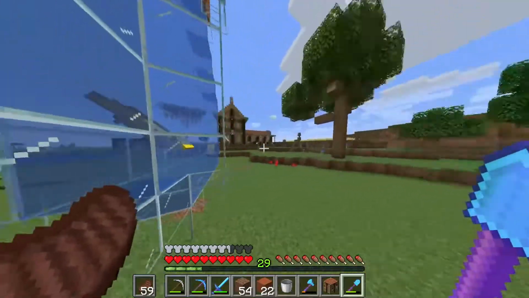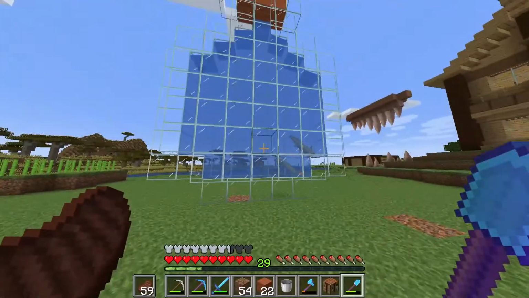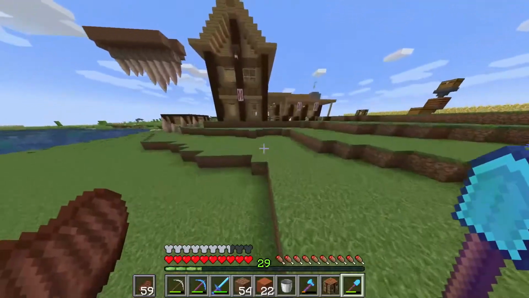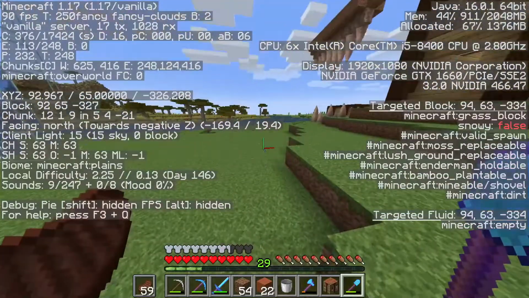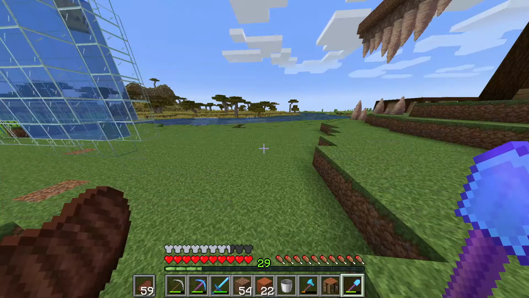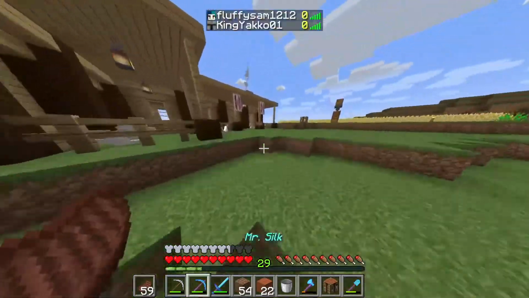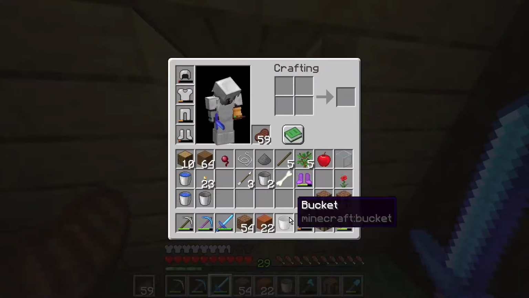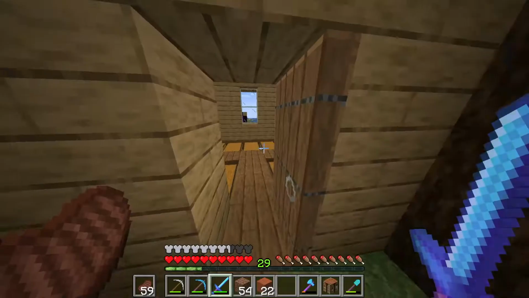Where? Near the Sweetie Belle log cabin, which is near spot. I have no idea where that is. I'm currently at 92 by negative 330. Alright, no, I have way. Like I was heading the right way.